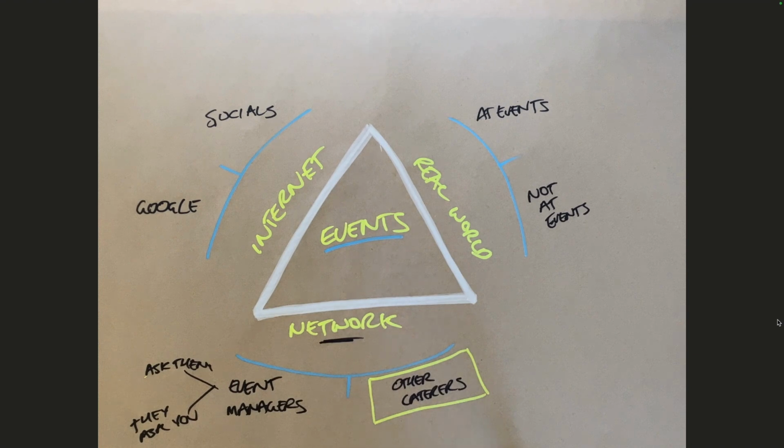Anyway, guys, that's all about finding events for now. Hope that all makes sense. And yeah, we'll go through the event scouter process and spreadsheet in the next video. And we'll show you how to start entering in events from where you find them, through either internet, real world, or network.